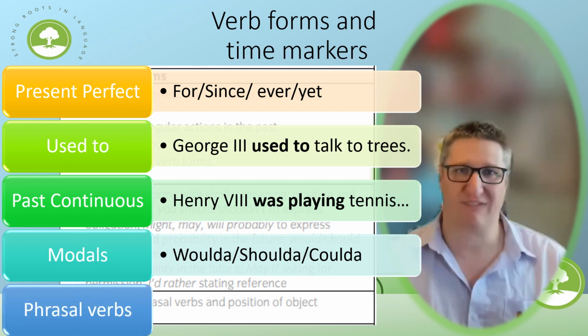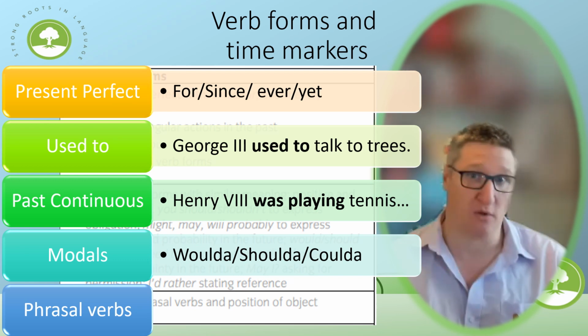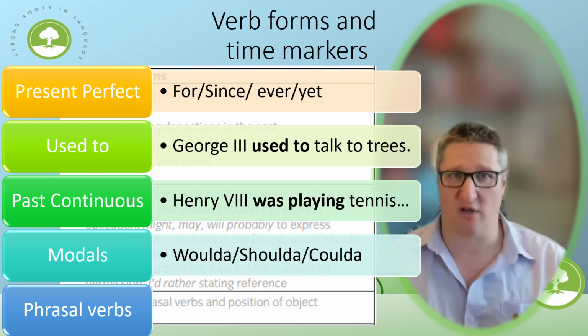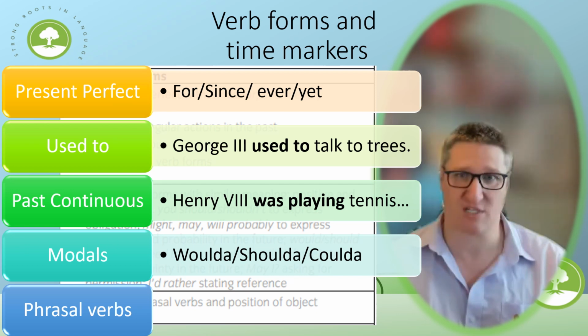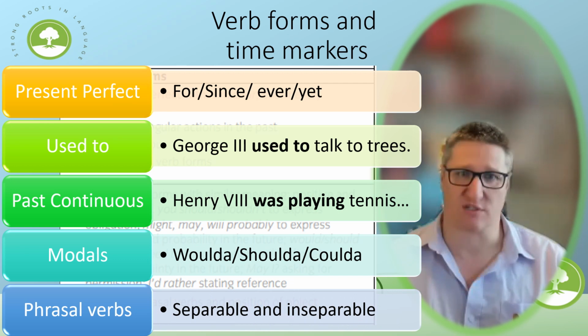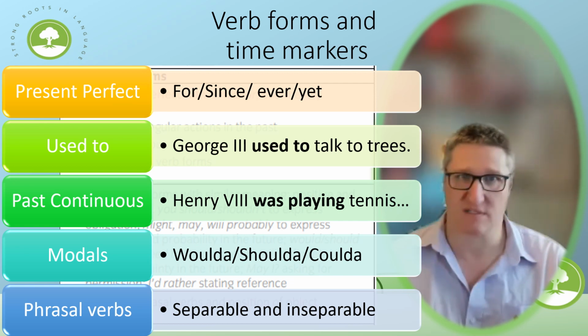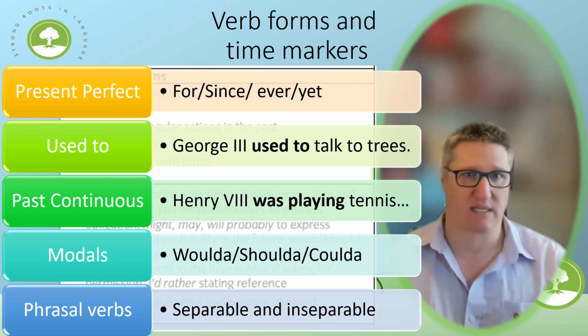This brings me to the last area of marking for verb forms. These are phrasal verbs. You are expected to know and use a range of phrasal verbs or multi-word verbs where you have a verb and a particle, often a preposition. You will also be asked to show understanding of both separable and inseparable varieties. Some phrasal verbs, such as grow up or get on, have to stay together to retain their meaning. However, others, such as write down, can function either together or separated by an object.